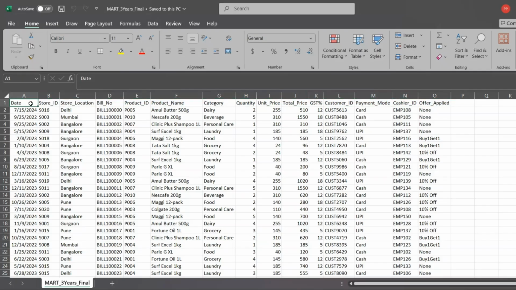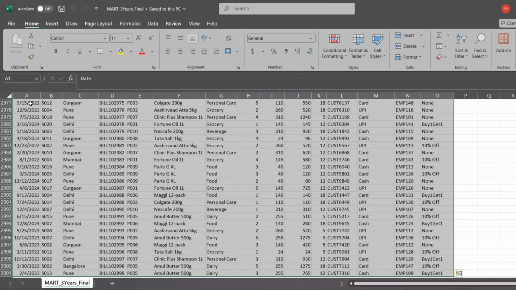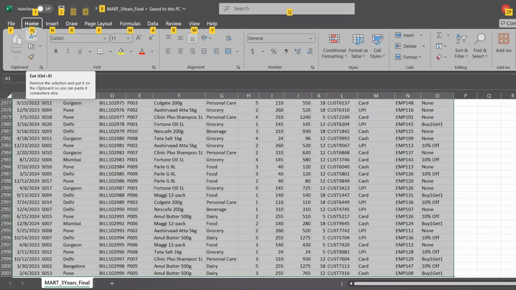So let's suppose we have to put formatting across this data. First we will select the cells on which we have to put the formatting, and then we will use the magic of Alt. When we press Alt, we will start getting the options like this. For Home, we get the shortcut of H. For Insert, it is N.